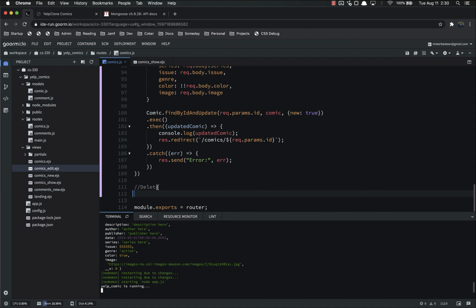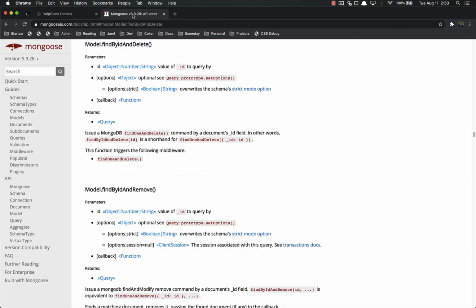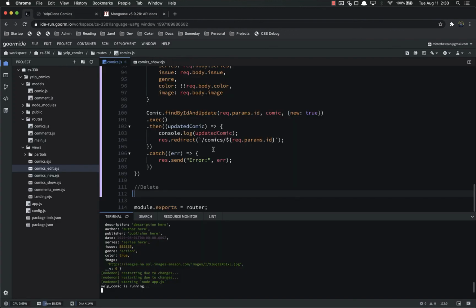Now Mongoose gives us 2 methods we can use to delete things by their ID. There's find by ID and delete, or find by ID and remove. There are some very, very small differences between these two, but functionally speaking, they're pretty much the same, and you'll see find by ID and delete almost always, unless you have a good reason to use remove, and we're not going to get into why you would use either one. But we're going to use delete. Just use delete because it's a lot more prevalent, so you'll see it a lot more often. So let's go ahead and add that.